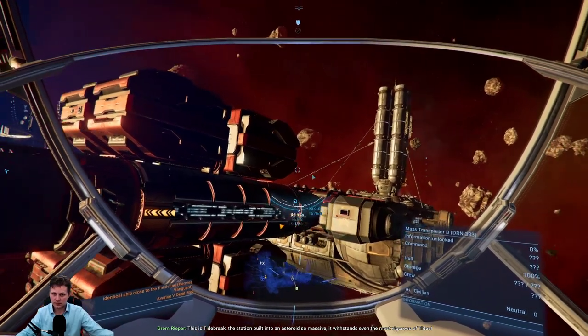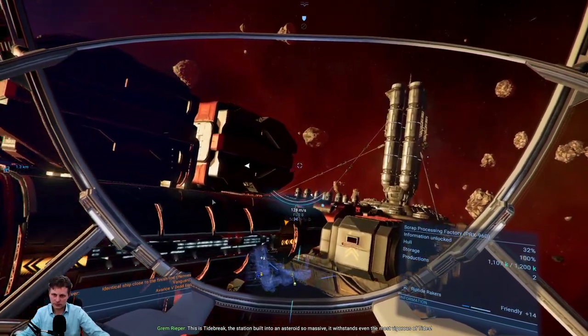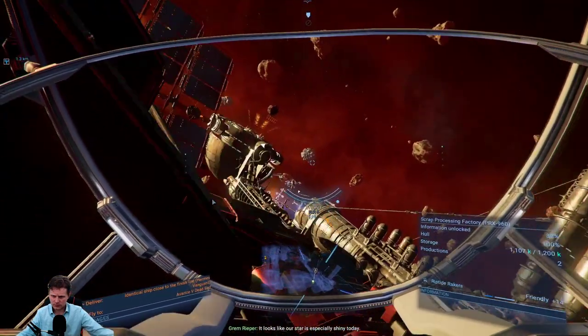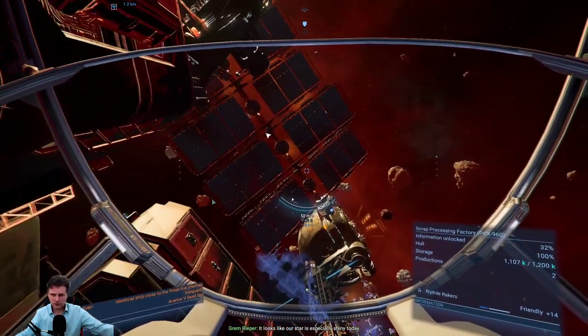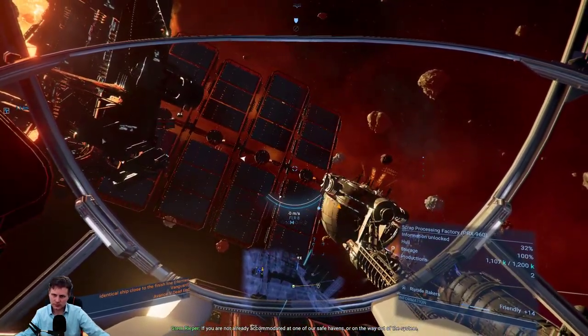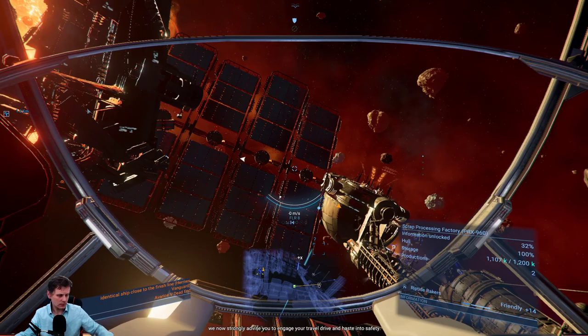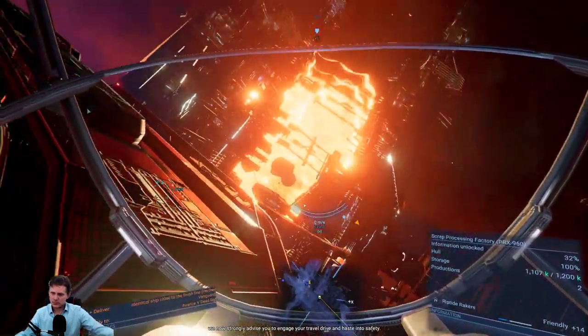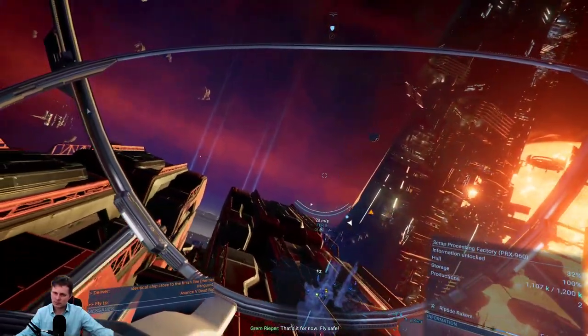The station built into an asteroid so massive, it withstands even the most vigorous of tides. It looks like our star is especially shiny today. If you're not already accommodated at one of our safe havens, or on the way out of the system, we now strongly advise you to engage your travel drive and haste into safety. That's it for now. Fly yeah, we safe.